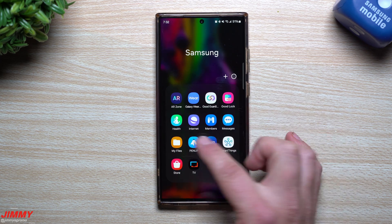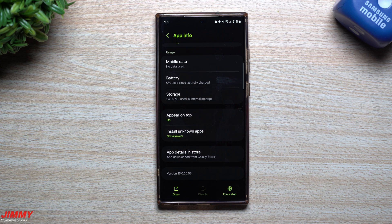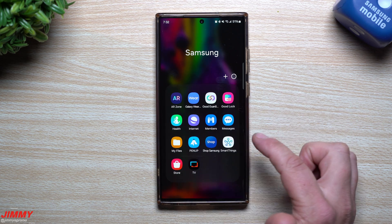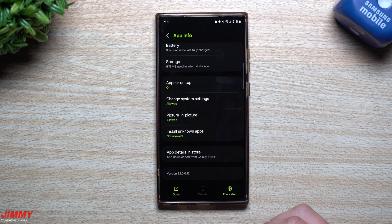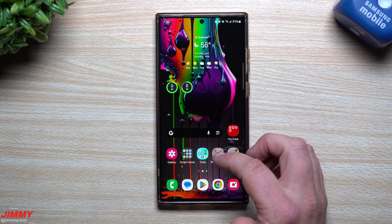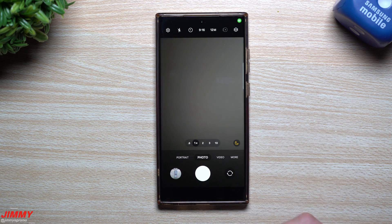Let's take a look at Samsung My Files. The version before the update was 150049, it is now 150053 — a newer version of Samsung My Files. Then let's take a look at Samsung Internet. As I mentioned, this update is bigger than usual — sometimes I don't even find newer versions, but here we're finding one with almost every app. Internet used to be 22069, it is now 220612. So a newer version of Samsung Internet. That was pretty much everything I wanted to check.